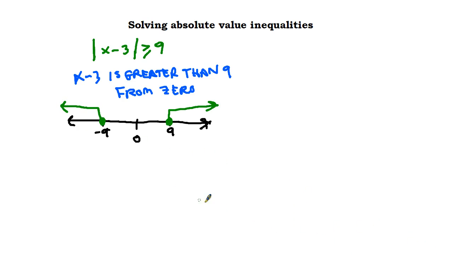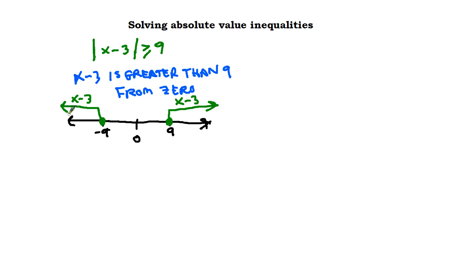Now, here's the deal. The interesting thing is that all of these numbers, like -10, -11, -12, they represent the value of x minus 3, not x. And all of these numbers, like 9, 10, 11, 12, 13, they represent the value of x minus 3, not x. So the next thing that we'll do is we're going to try to rewrite this absolute value inequality as a regular compound inequality. And the way we do it is this.